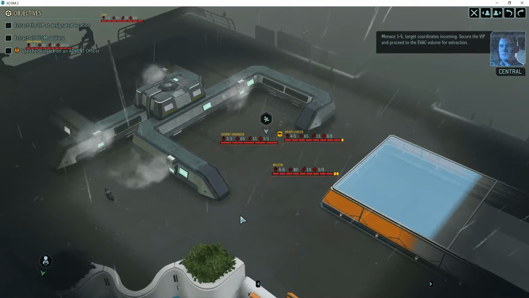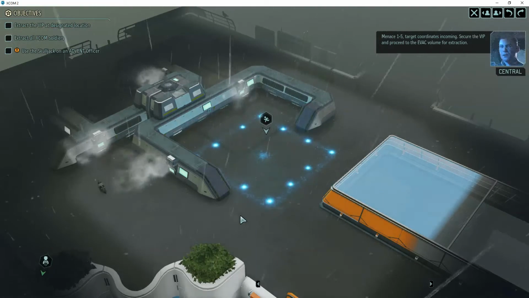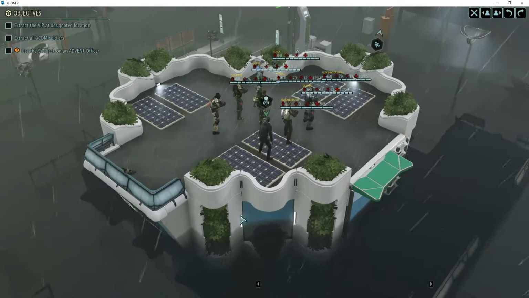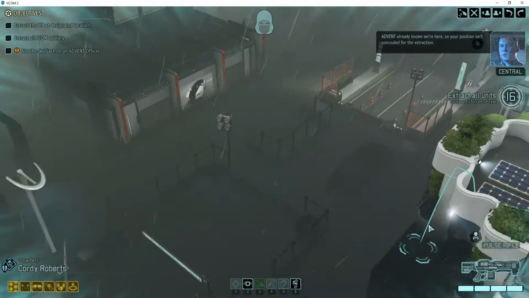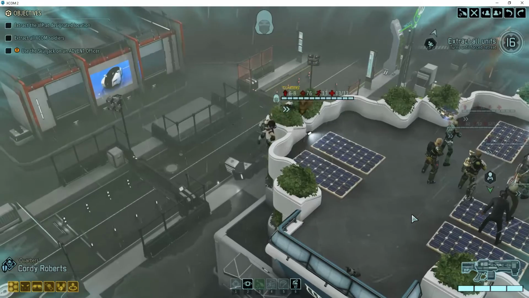1, 2, 3. Menace 1-5, target coordinates incoming. Secure the VIP and proceed to the evac volume for extraction. We saw 3 groups. Advent already knows we're here, so your position isn't concealed for the extraction.